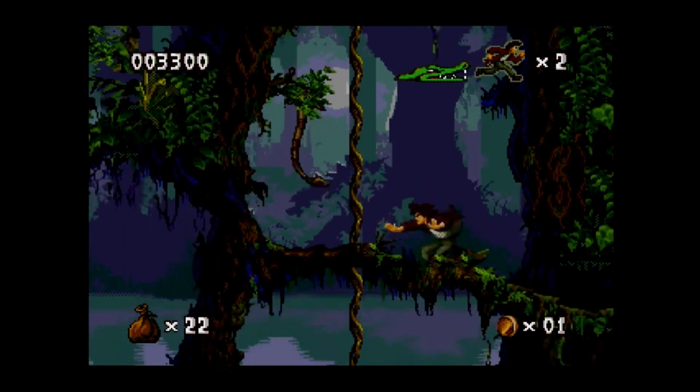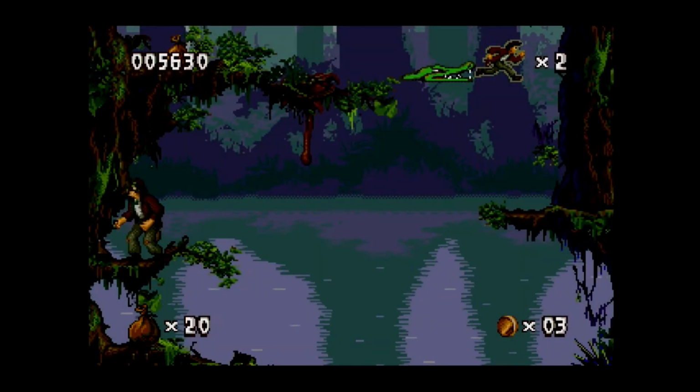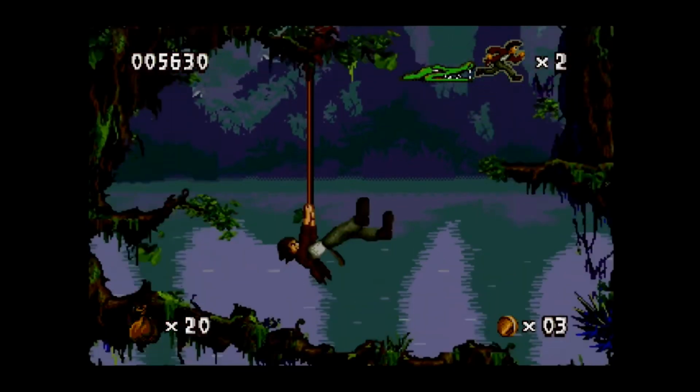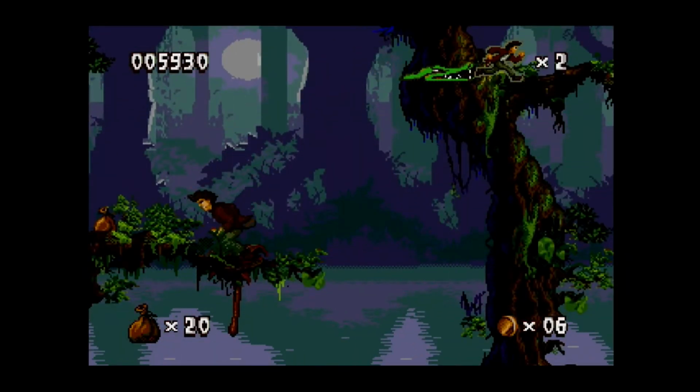Harry can use his surroundings to get to higher platforms, such as vines, spiders' webs, and some kind of strange goo to catapult him to higher ground. Time it right to let go, and you'll get some great height.